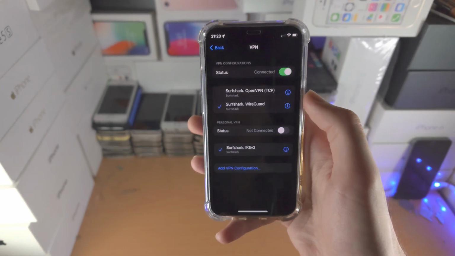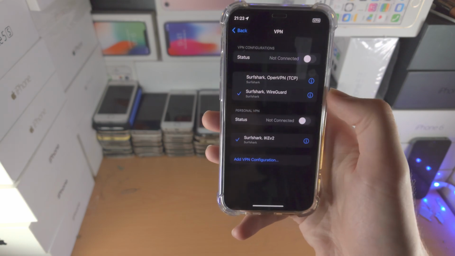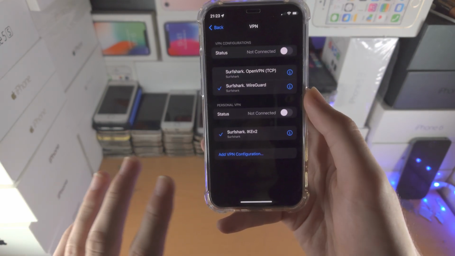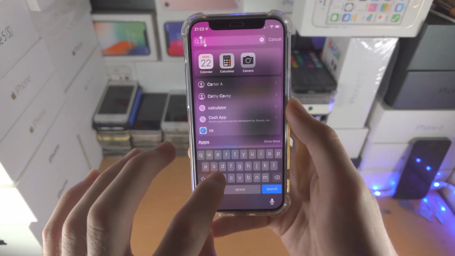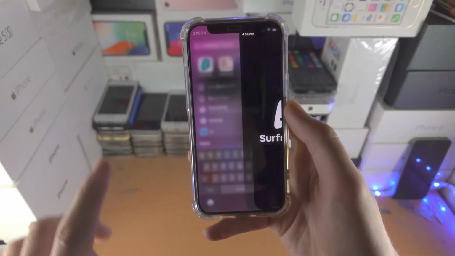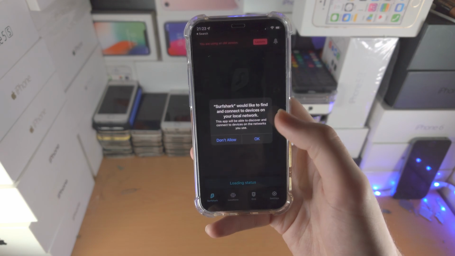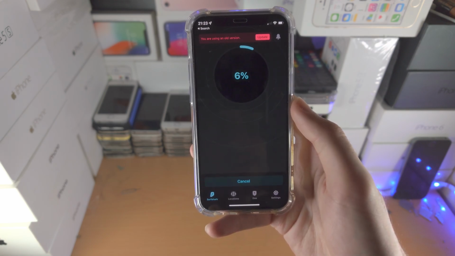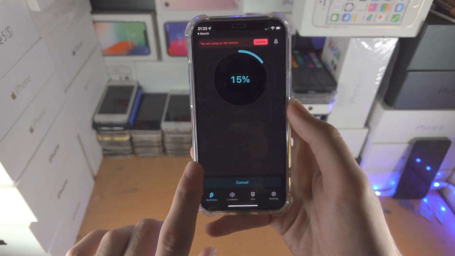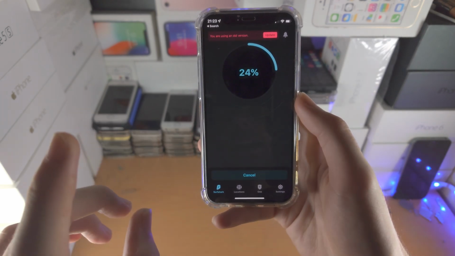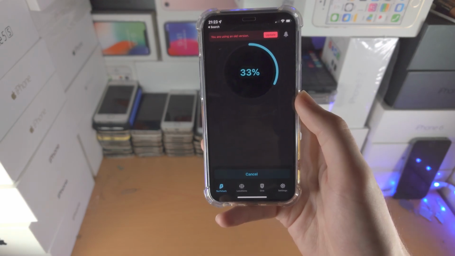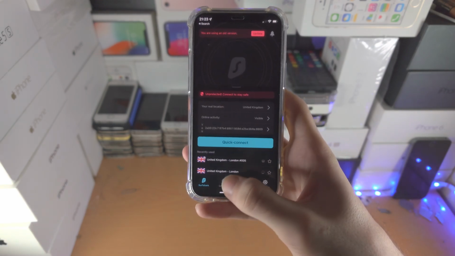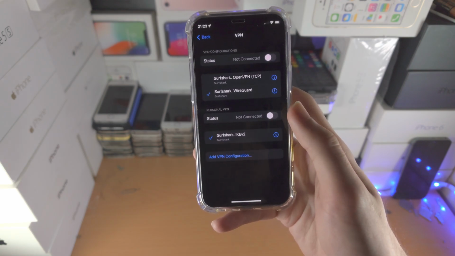Second of all, you may be trying to connect via Settings and the connection isn't working. The reason why is with some VPN apps, they will require you to open up the app itself, and then from here you just need to connect from the app, and once you have done a connection once, then it will allow you to connect via the Settings app. This is not always the case, okay? However, if you are having issues, try that out.